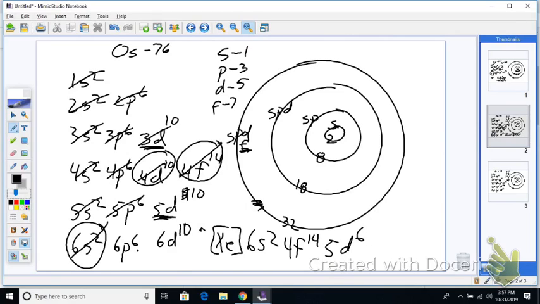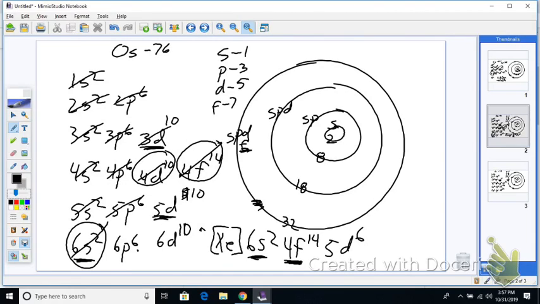So it gets a little bit confusing when you do get the Fs. Just remember the Ds are always one level lower than the S's when they start filling in, and the Fs are 2 levels lower than the S's. So here's the 6 S's, and if you have Fs and you go through one of those bottom rows, it's always going to be 2 lower. We didn't go through Fs last year or in the past, but now that you've been able to do it and take a look at it, that would take you through the Fs.